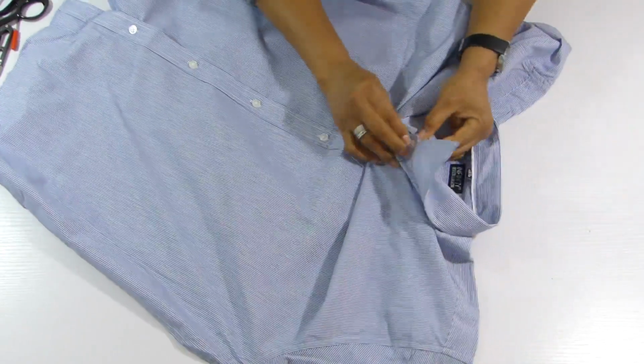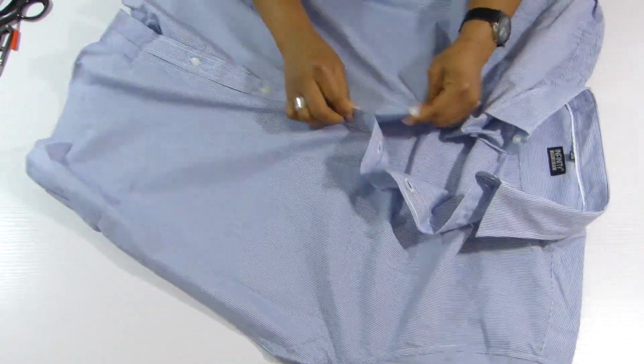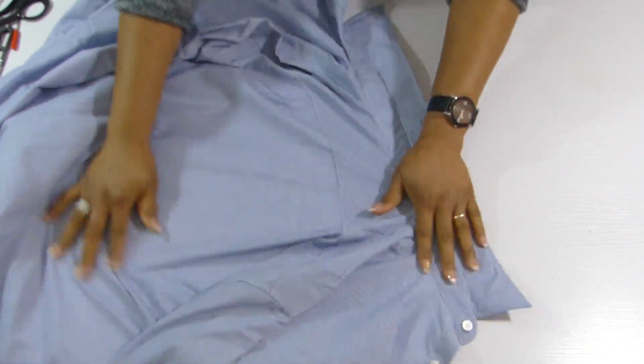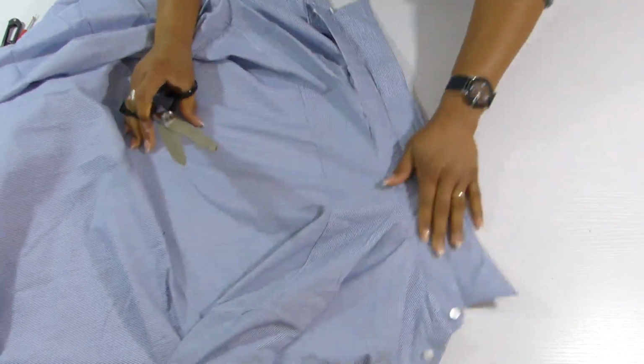It's me, Jenny B. I'm back with another DIY, and this is the wrap blouse that I made out of a men's shirt. Yes, I say men's shirt. So if you want to make this, I will advise that you get a shirt bigger than your size, that is, a big size compared to your normal size.